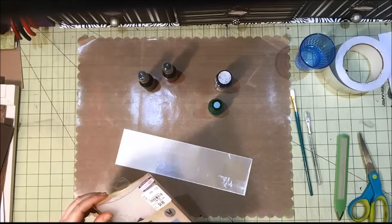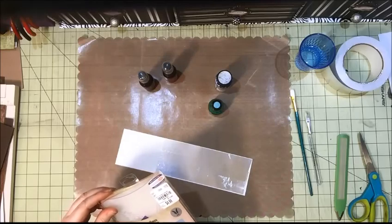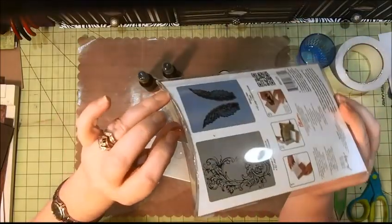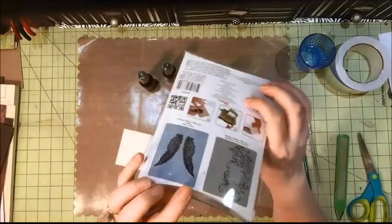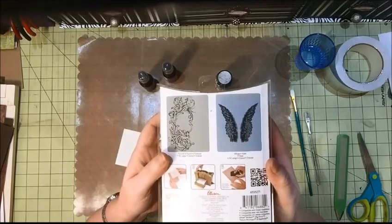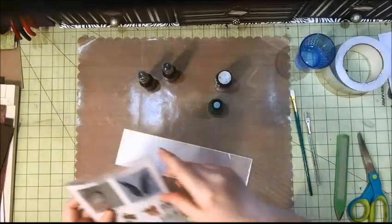And then I have the Texture Fades Alterations embossing folders, and this one's called Flourish and Wings. And I love this embossing folder. So I'm really hoping that it comes out the way I want it to. So we'll see what happens.